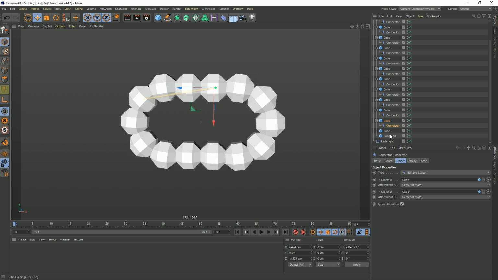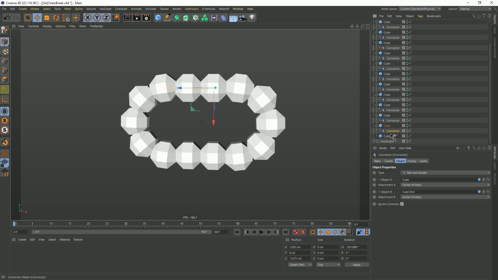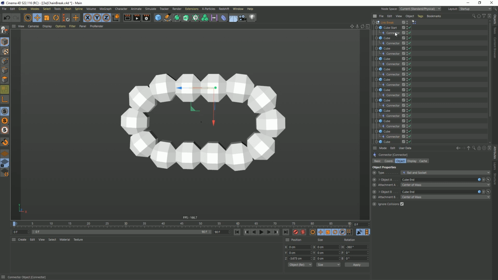Drop that in there. One right there. Connect to the end. And of course, we need to put one in the end. That will link from the end, and that goes all the way back around to the start. So that actually creates a complete loop here. By default, a connector, and this is a ball and socket, is going to link one object to the next, and it's going to make them ignore collisions so they don't fly apart from each other.